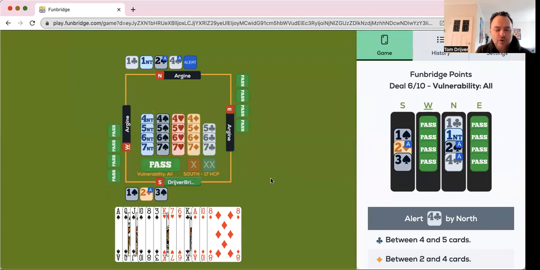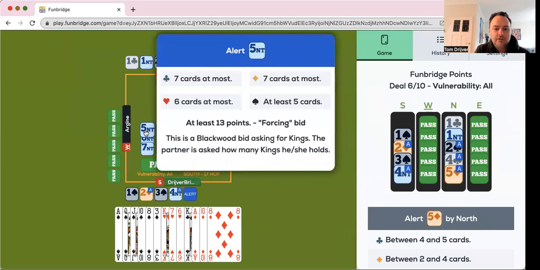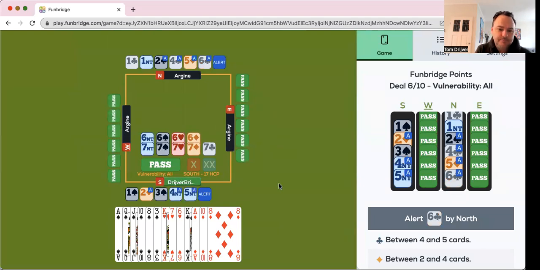So, what do we know yet? When I bid four diamonds with the heart queen, I've got the king of hearts myself, and I can ask for the aces, so I think it's better to bid four trumps now. Four diamonds, three aces, so the king of spades, the ace of hearts and the ace of clubs. Can I ask for kings? Yes. Six clubs is one or four kings, so one king more.